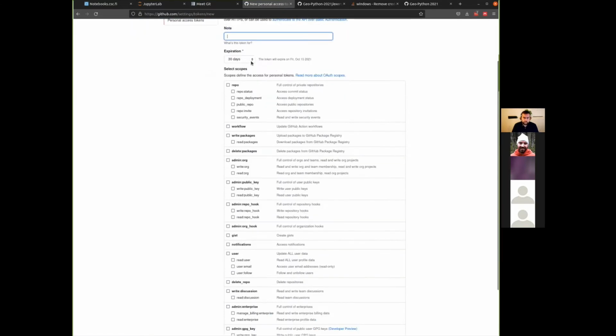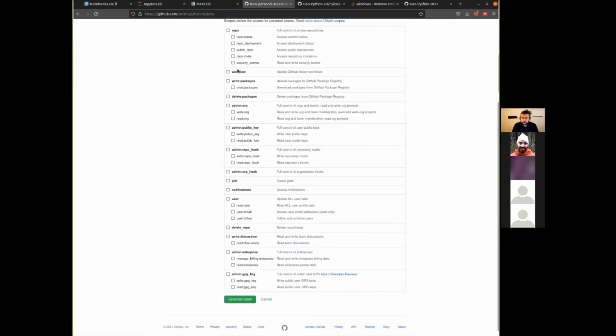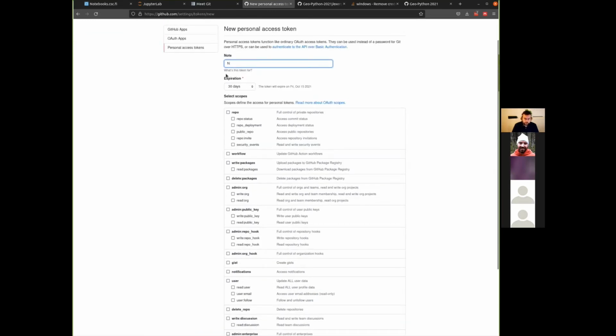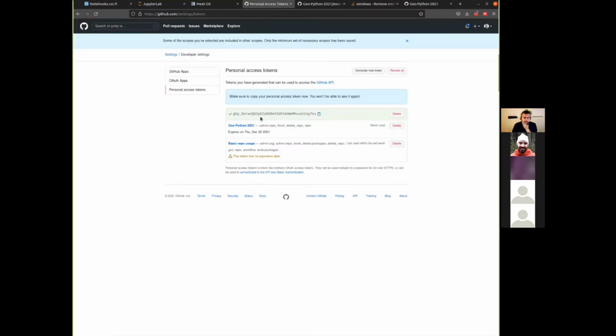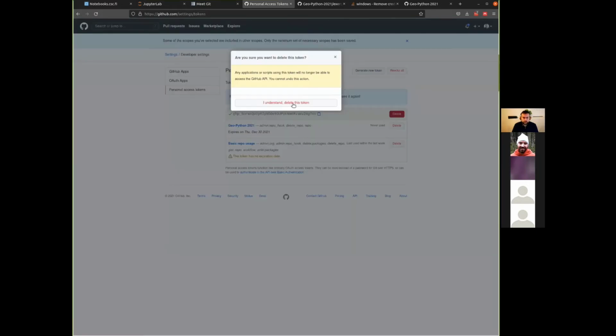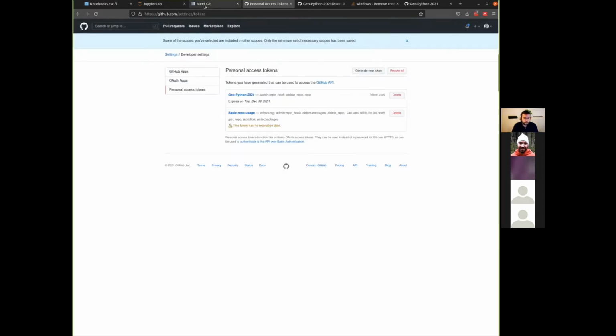And then you will be shown the options I can set here, and then give the scopes, generate it, and you will be presented with this token here. So it's this part that is the token that we're going to need on Jupyter Lab to interact with Git. All right, and I'm not going to need that, so I'm deleting it.